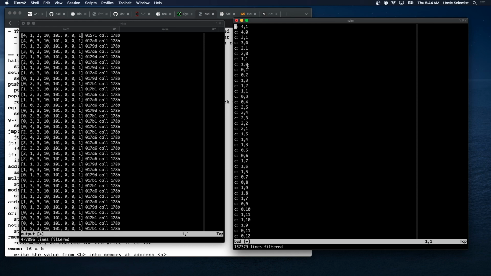All the way to 1, 0, 0, 1, 0, 2, 1, 3, 1. Okay. And does this get into the 10s here? Oh, it doesn't. Okay, so I have another bug. Let's see where they diverge. Here's 0, 4, then 2, 5, 2, 4, 2, 3, 2, 2, 2, 1, 2. Ooh, we're missing 2, 0.